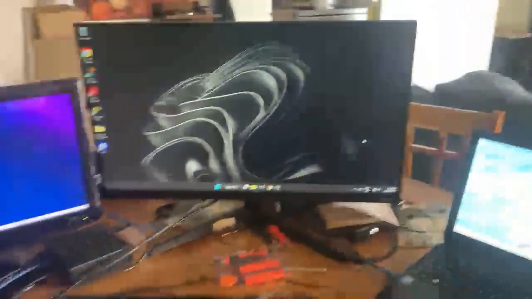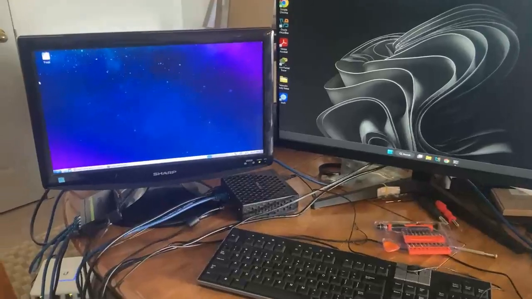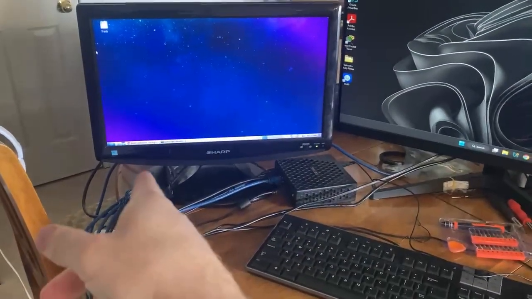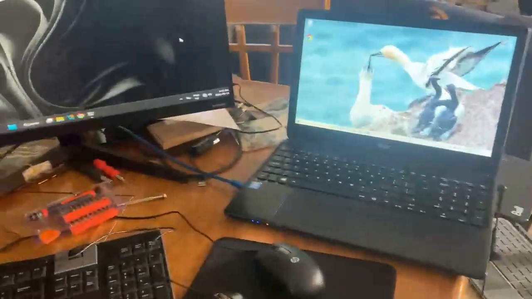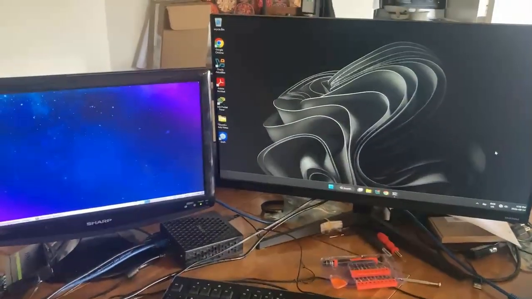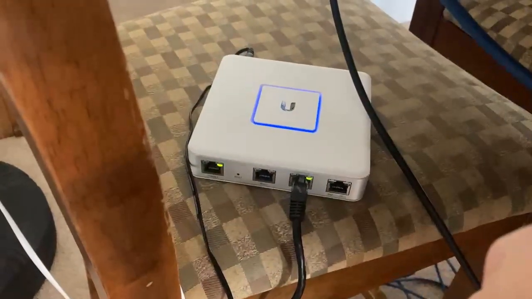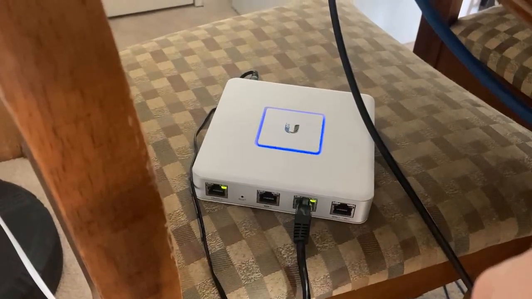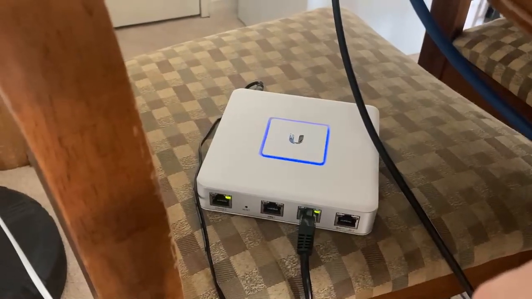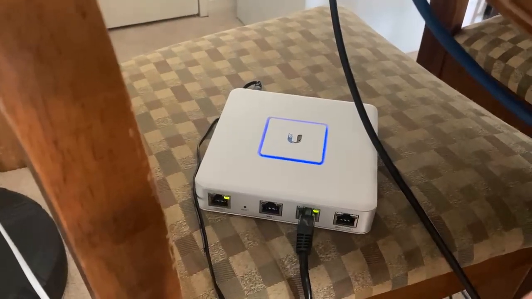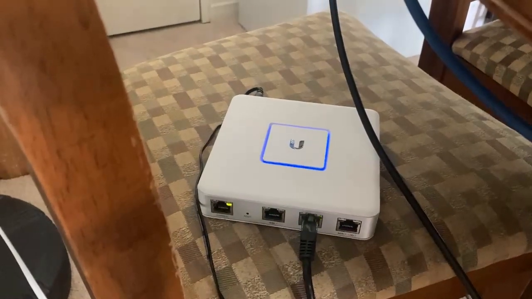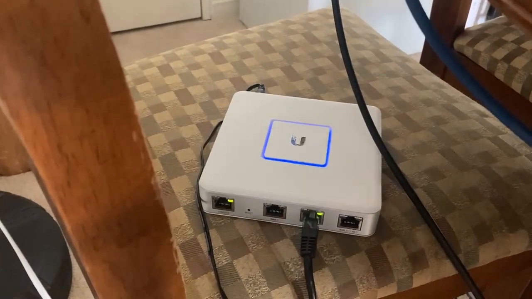Now, technically, in your own home lab, you could just use a switch to connect these devices. But since you'll probably want to connect internet to it later, and you're going to use it for troubleshooting, it's probably best to also have a router. This white device here is called the Unifi Security Gateway. It's a firewall, but it's also a router. I'm not entirely sure what that means because I'm still a beginner, but I think it just has more security settings. But it does work as a router.